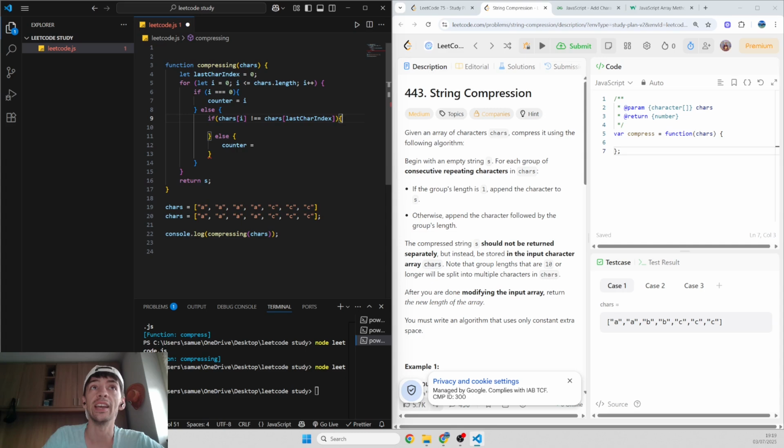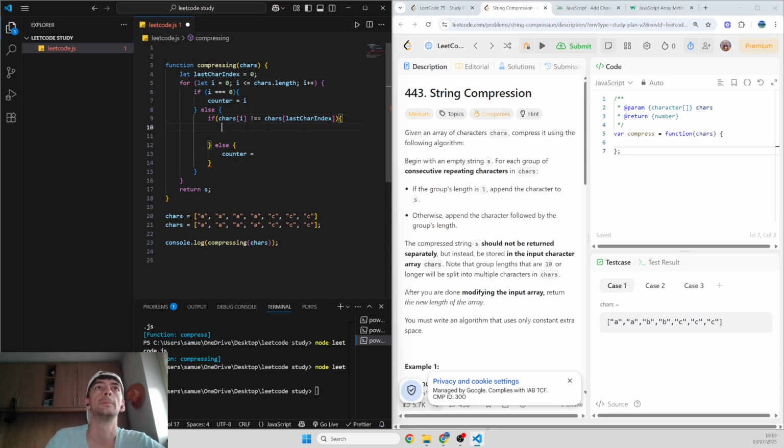In that case, I have the first of the group, which is the last char index, and the last, chars I.